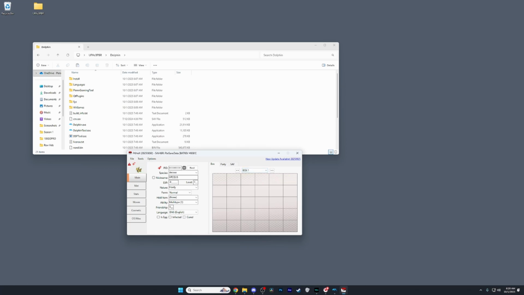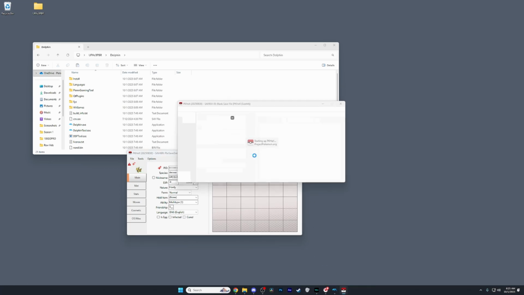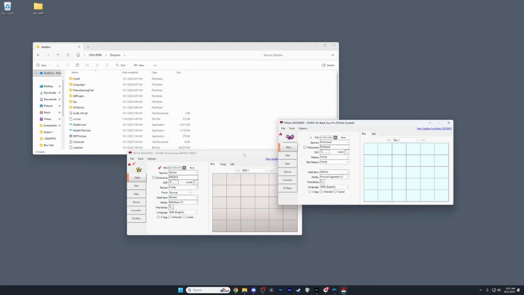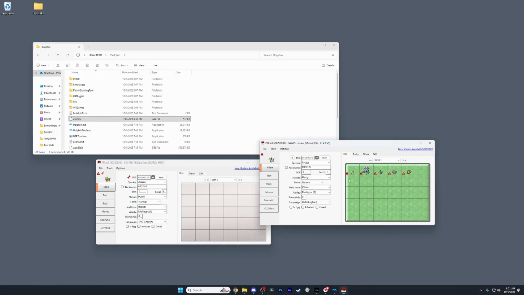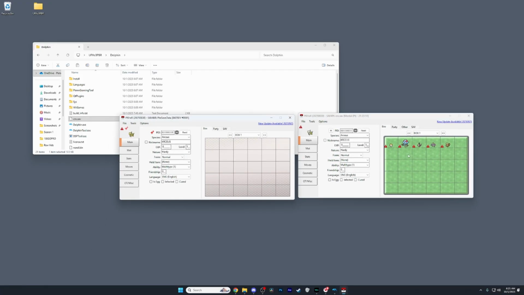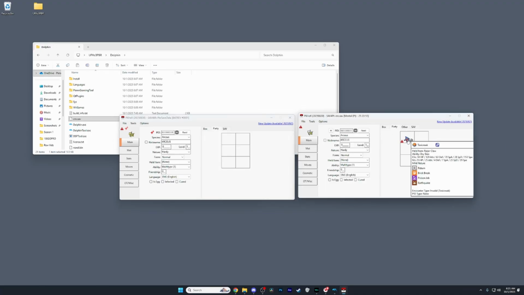So once you have PKX open, you can click on this again, right-click on it, and open up another PKX. In your Dolphin folder, you're going to see something called CRO.SAV. You're going to drag that into the other one, and this is just a Nintendo DS version of what I had, just to make this a bit easier. All you're going to do is drag and drop these bad boys on in here, just like that. And just in case, throw Krogunk in there as well.